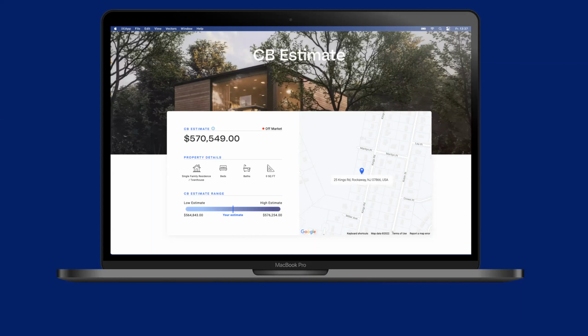So the Move Meter is going to allow you to put in 2 cities and compare not just the price and the property taxes, but some of the livability differences, the walkability score, and just the quality of life from city to city. This to me is a unique thing that no one else in real estate offers, and that cannot be redone in any other website out there today. This is unique to Coldwell Banker and one of the amazing things that we have that no one else does.